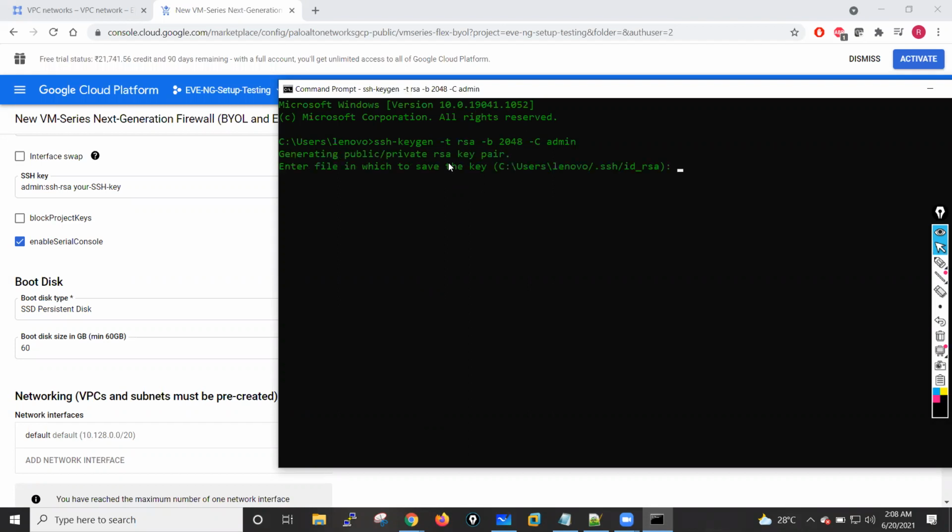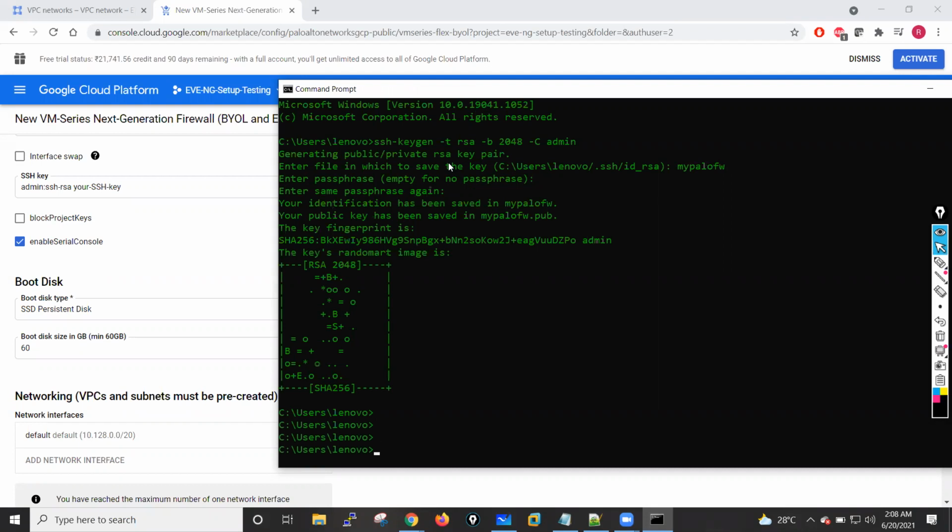Now I will give the key name. I can give maybe my PA, my Palo firewall. I'll give this particular name. For the passphrase, I will not enter any password. Now the key has been generated.